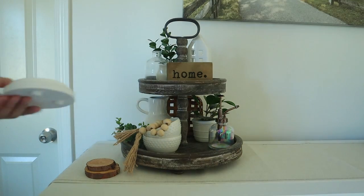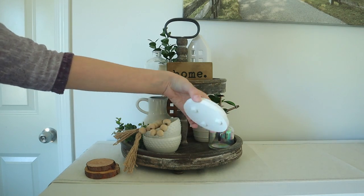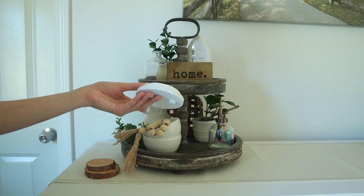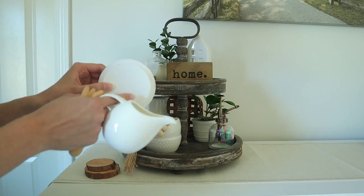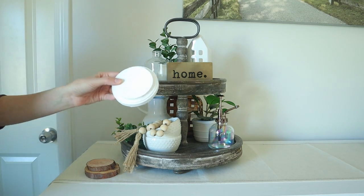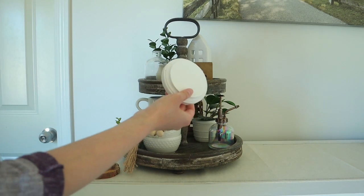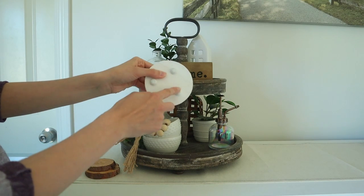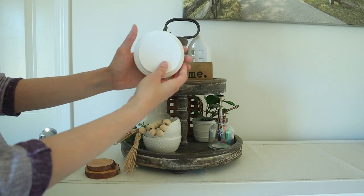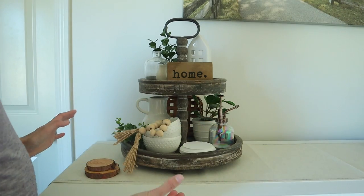Then I have some ones that I just DIY'd. They are white. And they have a little bit more of a fancy look to them, I guess. I'm going to break all my stuff if I'm not careful. I just got a couple of wooden items, painted them white, and then I super glued these to the bottom, or hot glued them or something. But basically I have this little plaque, and then I glued these, and I painted the whole thing white, and now it makes a really nice stand.